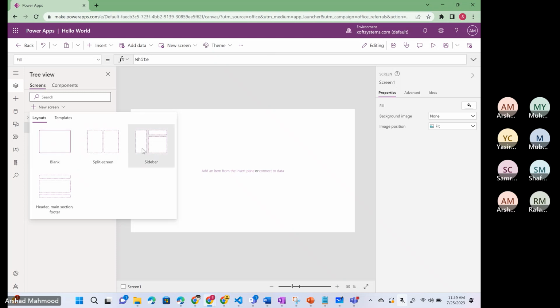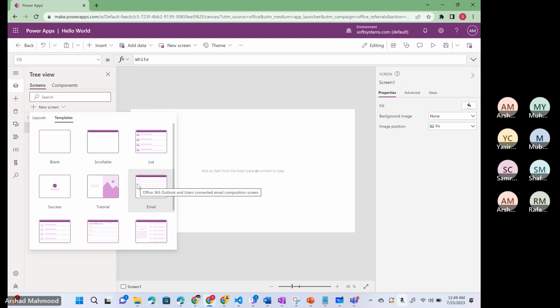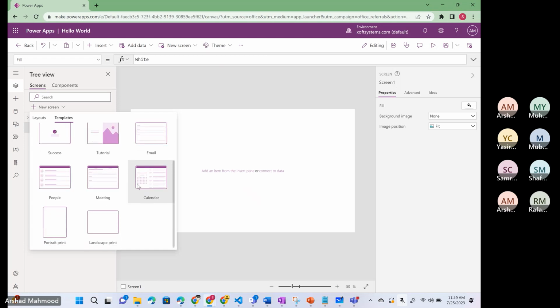Here we have some predefined structures or layouts for these screens, and some templates that are already available, so you can create your first page.